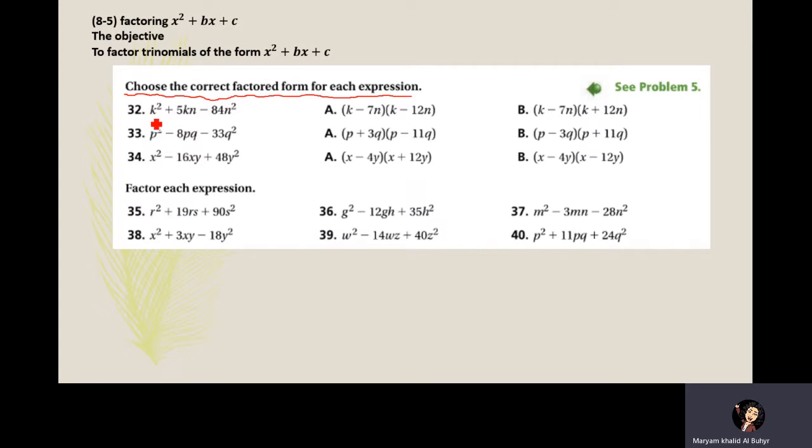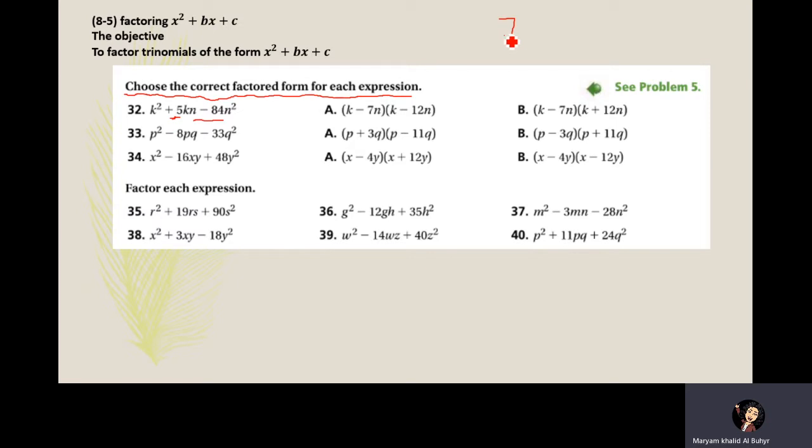So look at this one. Now what is the best factorization for this one? We have 84 and 5. So what is the best for them? The problem here is definitely in the sign. I should focus on the sign because 7 times 12 for sure will give you 84, and both options are exactly the same. I just need to focus on the sign.